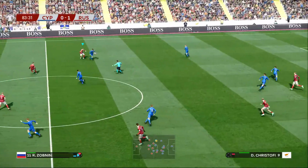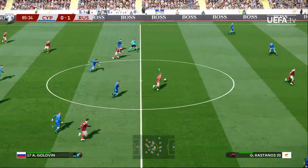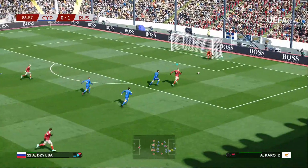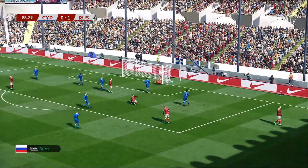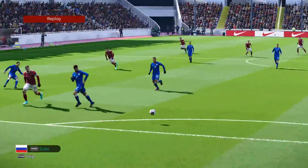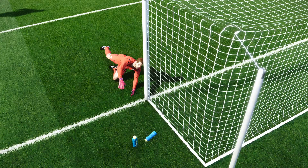I thought I had it there. I'm going to have a one-on-one with Zuba. Too much on that one. Let's see what we can get here. Let's see if we can get another shot, this time the hips are square. He's on balance. Puts it just a bit wide, but certainly a much better attempt than the previous one.